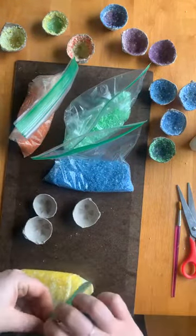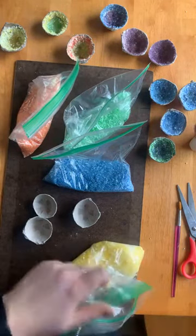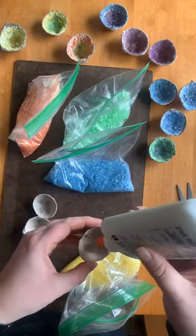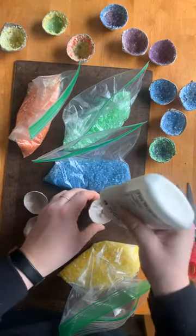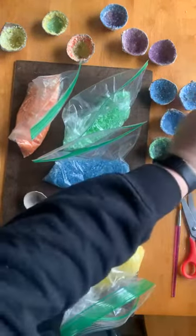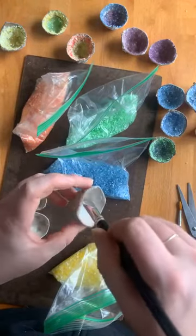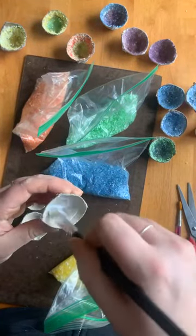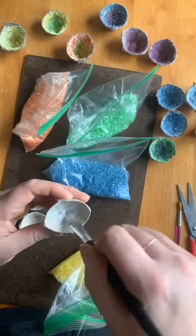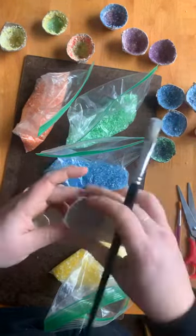You can even do maybe multiple colors. I think that'd be fun. Maybe just do all the colors. But I'm gonna just go ahead and start playing around with it. Since I don't have a lot of purple ones, maybe I'll do a mixture, so it's gonna be a little bit of each color in one. So maybe I'll do purple, and I think I wanna try maybe yellow. So here we go.